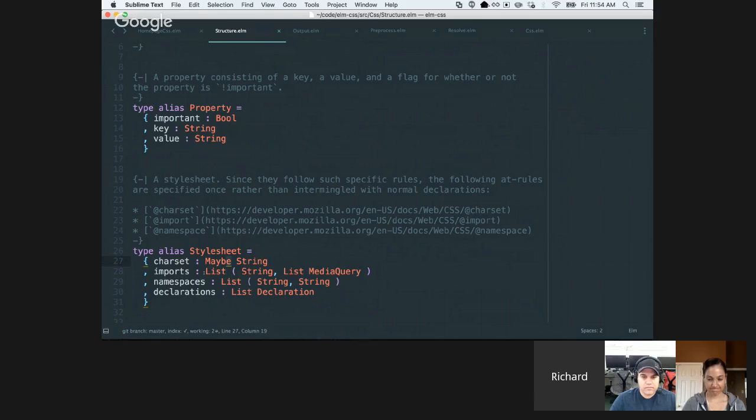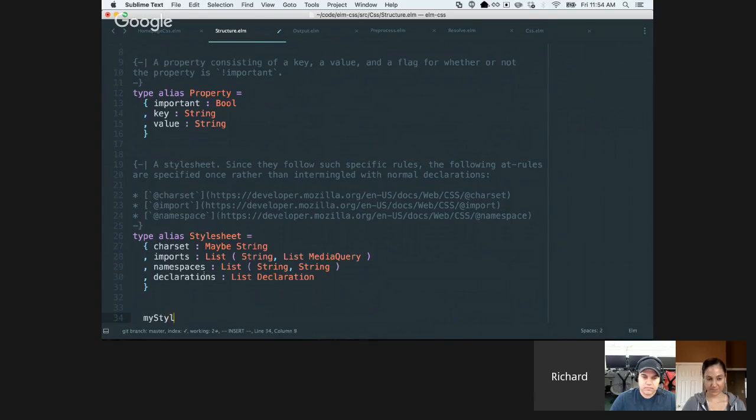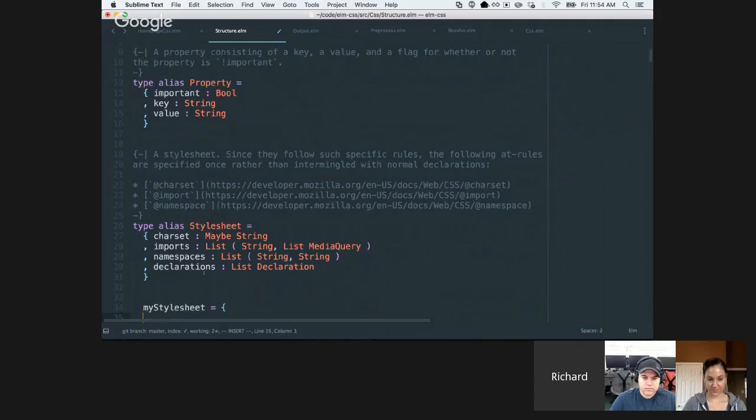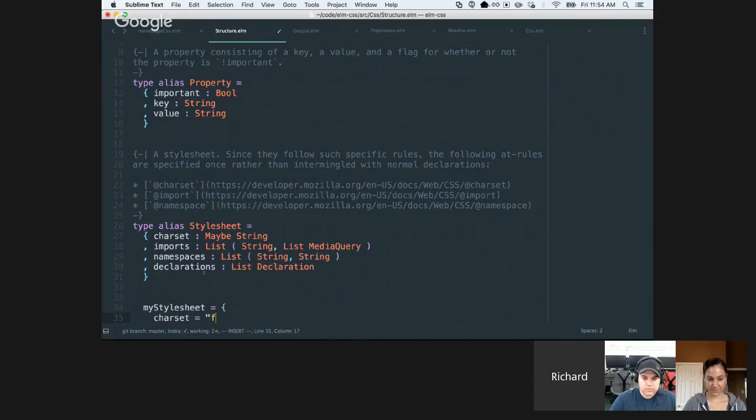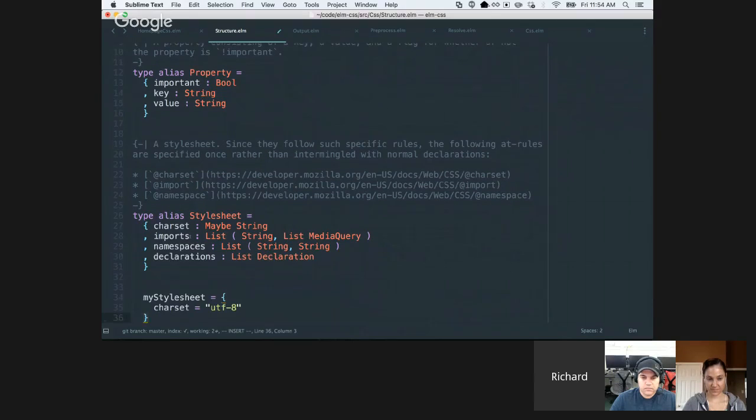What this means is that now I can no longer say, you know, my style sheet has a, this is how you define records in Elm, so I can't just say charset equals UTF-8. I could do that if this were taking a string, but it's taking a maybe string, so I can't do that. This will give me an error if I try.